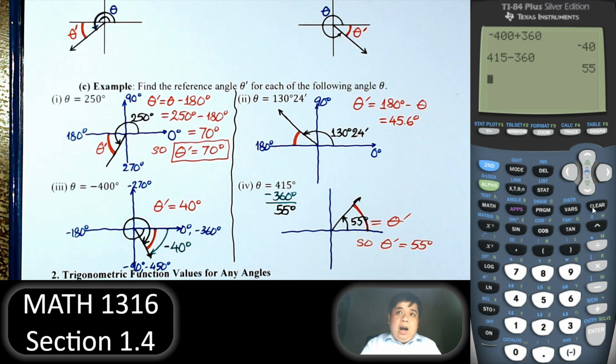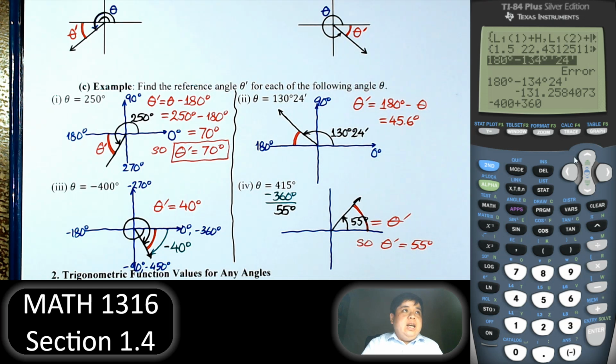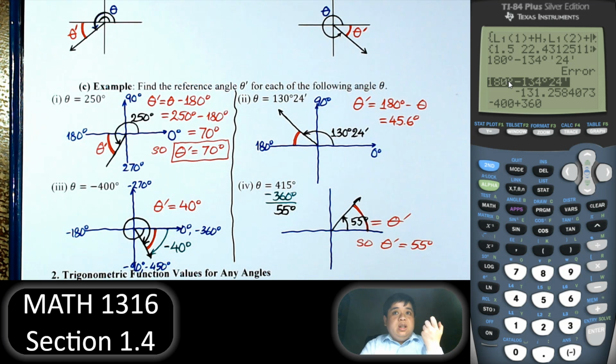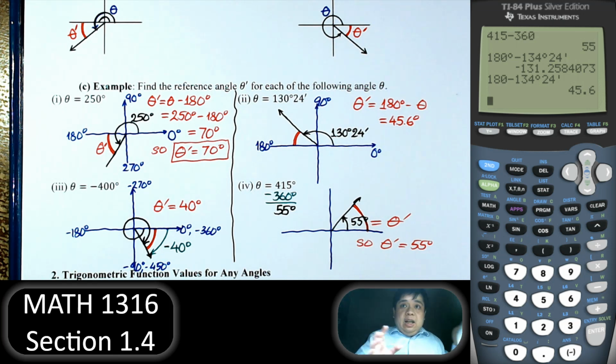By the way, I'm not sure if the calculator had a problem before, but the point I tried to make earlier is, if you use the unit degree there, it has to be with the minute and the second. You cannot just keep 180 like that. That would be wrong. Instead, if you just want 180 degrees, don't put degree at all. And this is correct. I'm not sure if the video captured that or not, so I had to do that again.